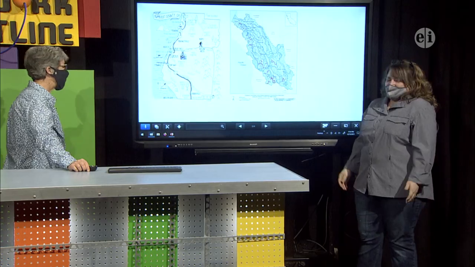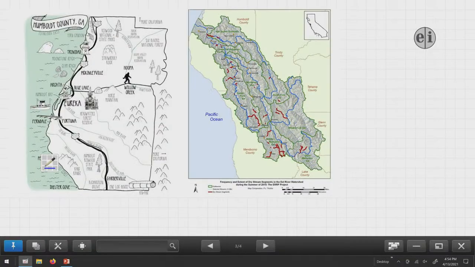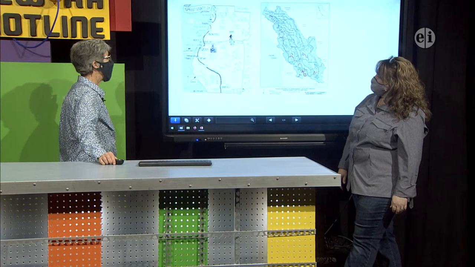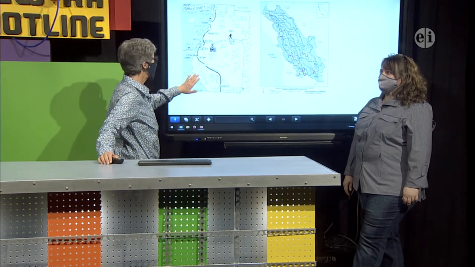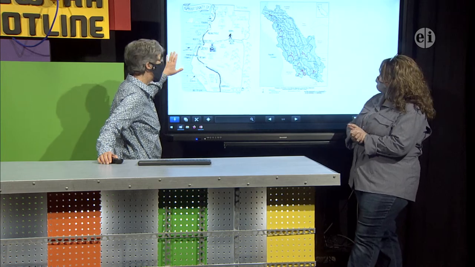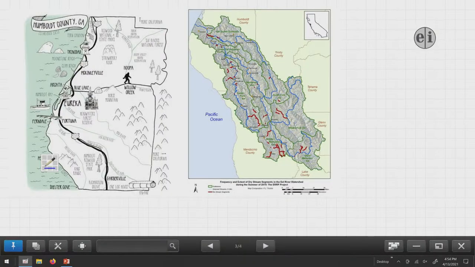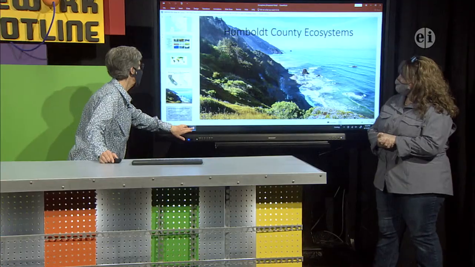No, it's true. If we want the title, we're the biggest of the biggest. Yeah, that's right. Alabama, we take you on. So it's pretty cool. It's amazing all the diversity we have. And that's why a lot of people come to visit our area, because they want to go kayaking and see whales, or go for a hike in a mountain. It's very cool. All right, so let's go back to the slideshow and take a look.